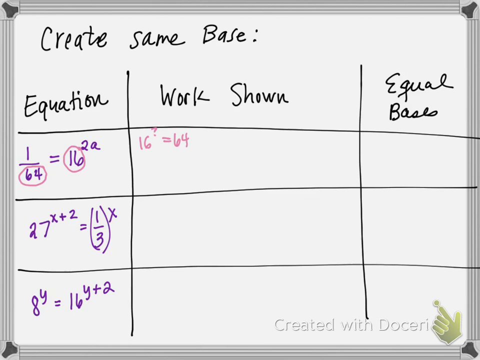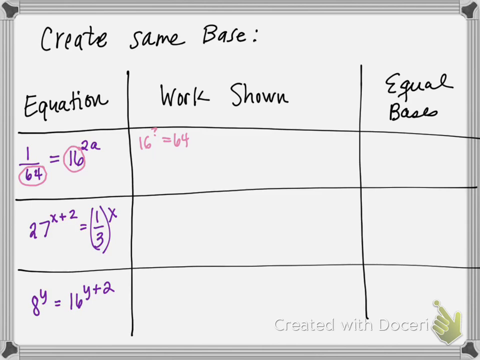So if I raise 16 to the second power, that would be the smallest exponent. That wouldn't give me 64. 16 squared is way higher than that. So we can't use base 16 here. So we have to go lower than 16, but whenever we pick a base lower than 16, we have to make sure that we can raise that to some power to get 16 again. So I wouldn't choose 8, because if I try to square 8, that's not going to give me 16.